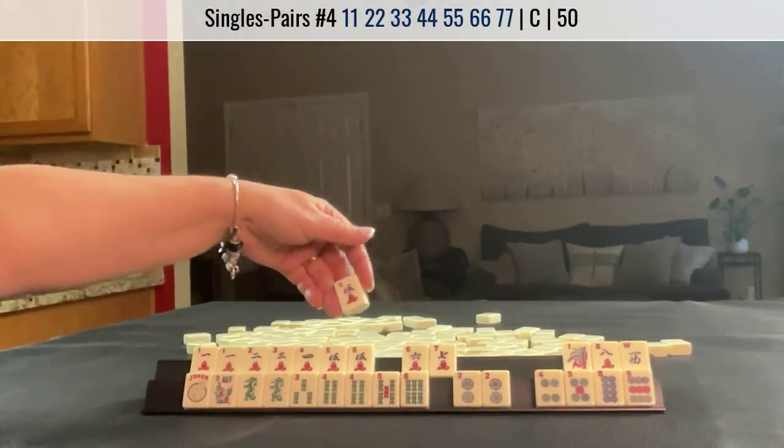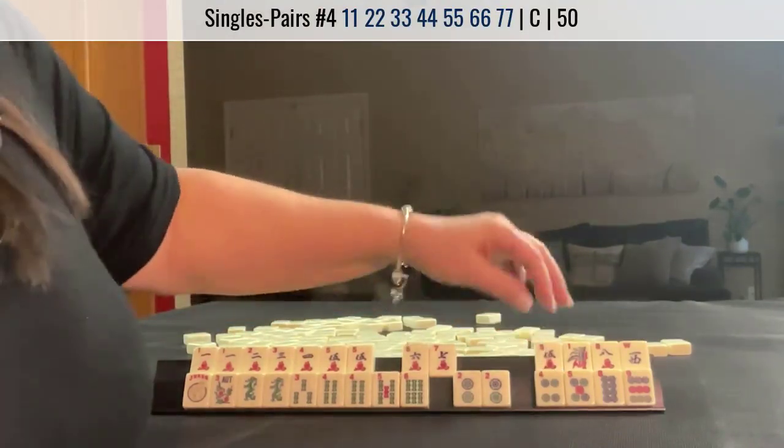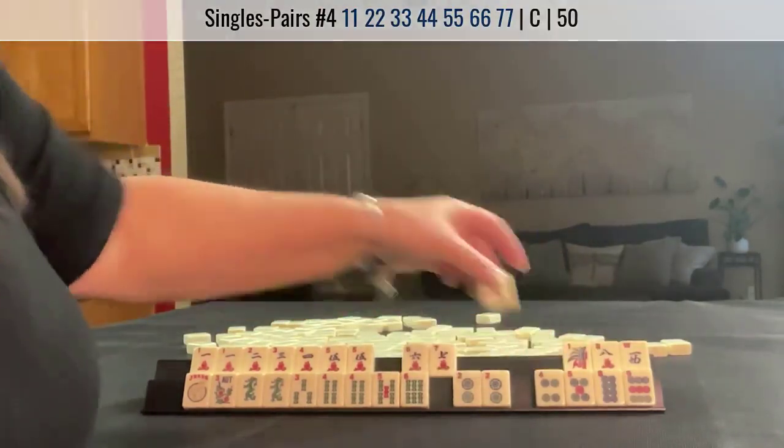1, 2, 3, 4, 5, 6, 7. We'd have to let the 5 go. So really, that would be 8 discards with joker bait.